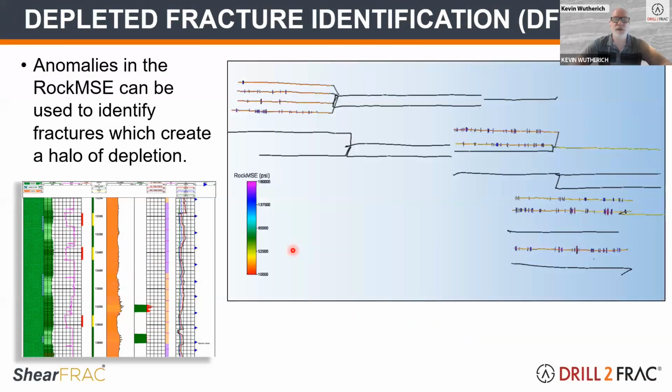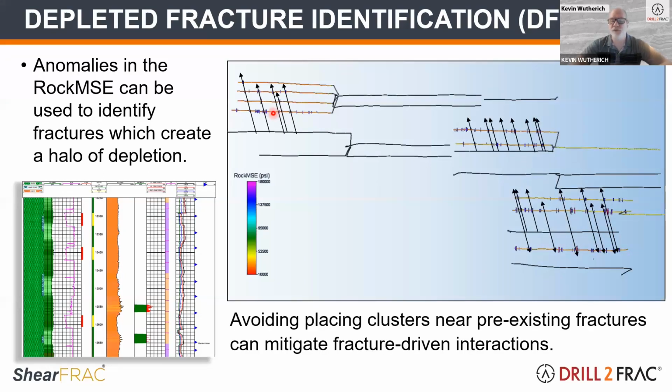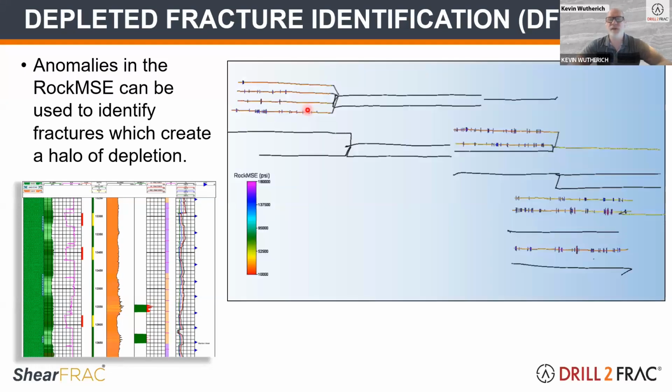So when we do that, we can actually map it across all the different wells. The wells that have these little ticks on them, those are the wells that we believe have localized depletion. And you can see a few interesting things. First, you can see that in this pad, you get fewer and fewer depleted areas as you move further away, and that's to be expected.